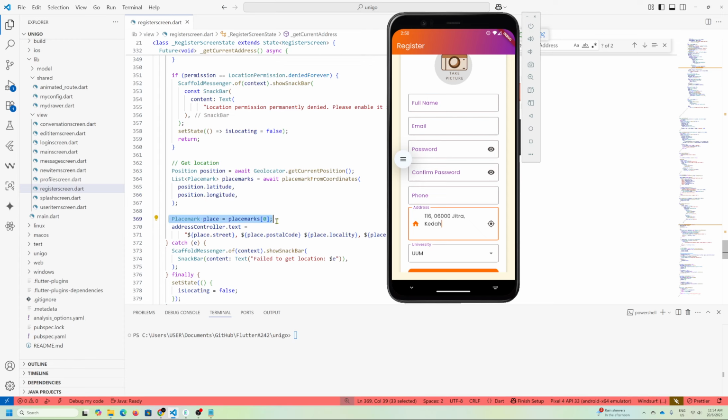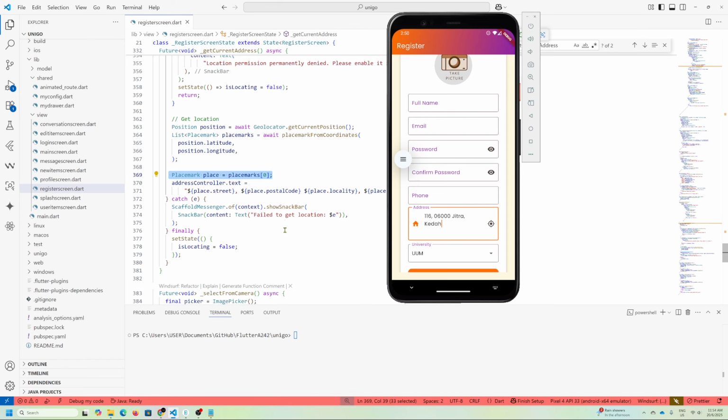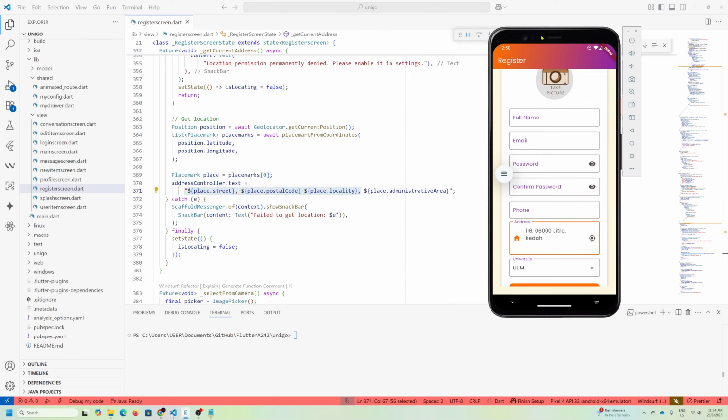From this placemark, we get the first placemark returned by the query, and then we set the address controller to the place street, postal code, locality, and administrative area, which are these tags. And then if something goes wrong, just show a snack bar.